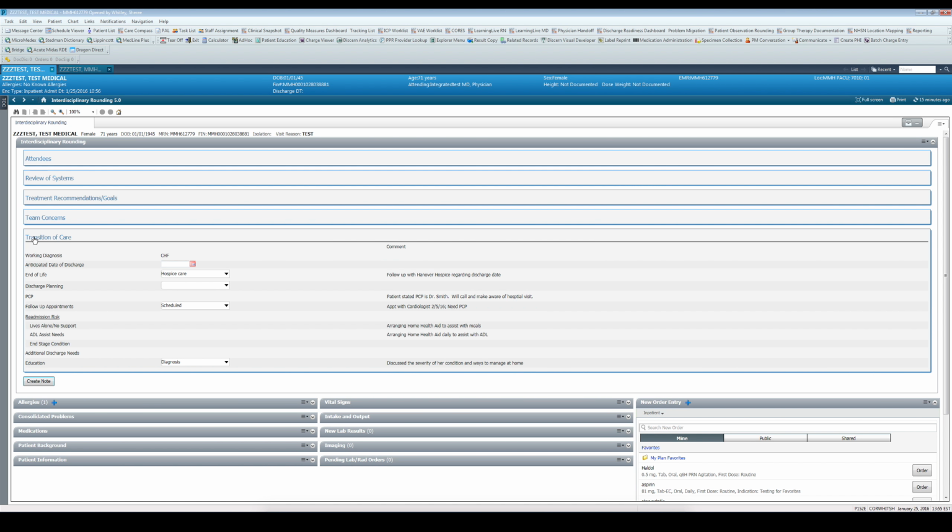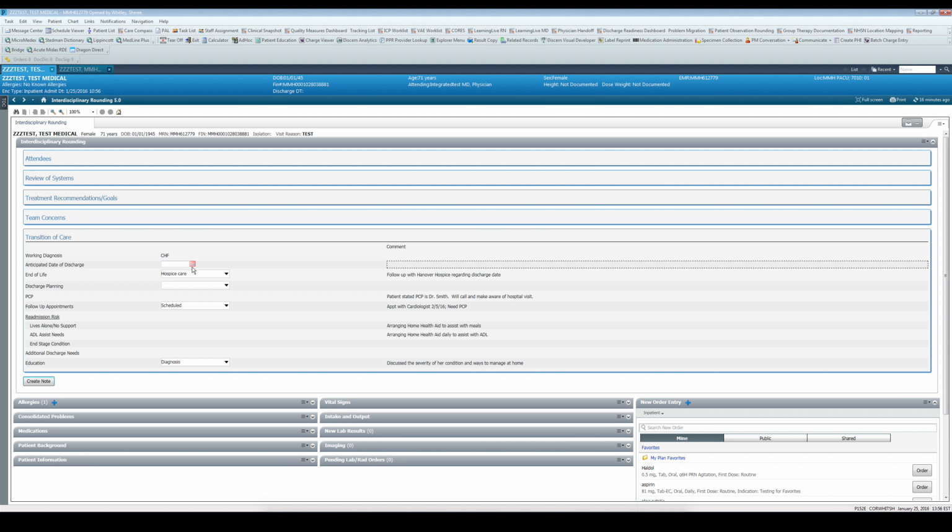Next is the transition of care. Transition of care component was designed to document those discussions during rounds related to the patient's unit transfer or discharge. Each line item is accompanied by a free text field for relevant documentation of follow-up items that have been done or need to be done. The first line item is the working diagnosis. Working diagnosis is designed to pull from the admission observation transfer orderable, and then we have provided a free text comment field for any additional documentation for any of these line item elements under transition of care.